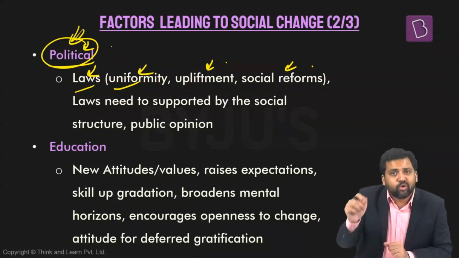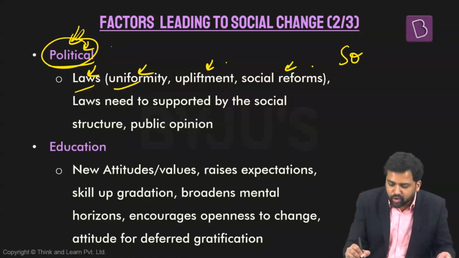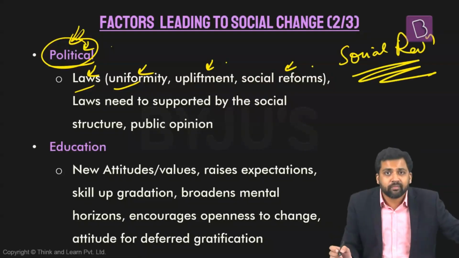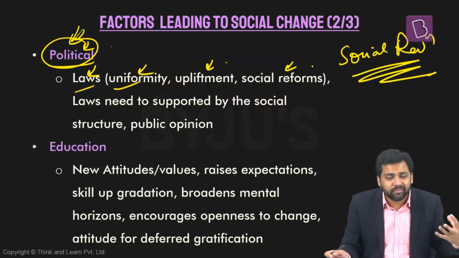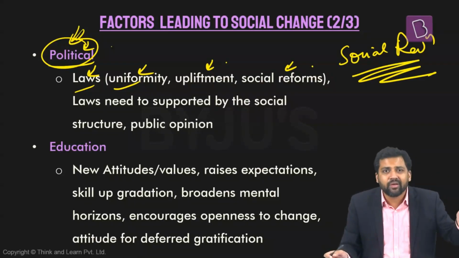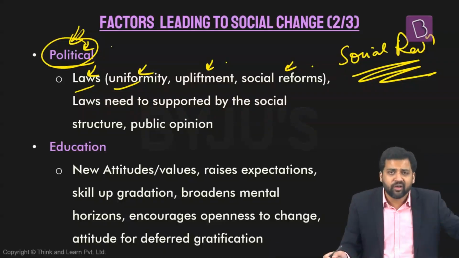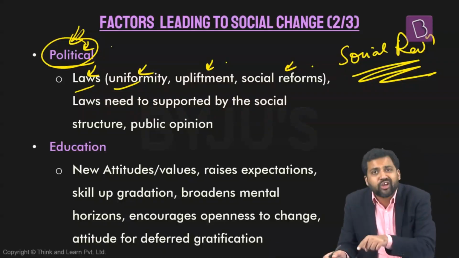See, you might make a law to bring about change in society. In fact, the constitution is that. The constitution is trying to bring about some form of social revolution. When the constitution was drafted at that point of time, equality and all those things would not have been something that society would have subscribed to. Society was completely, or mostly, hierarchical. It was on the basis of the caste system. Right? There was inequality between men and women. Certain communities would have been treated as untouchables. But the constitution is saying all these things are wrong. You should have equality. Abolish untouchability. Abolish bondage. Abolish trafficking of human beings. Men and women are also at par. You cannot discriminate against someone on the basis of caste. So the constitution is trying to bring about the social revolution.